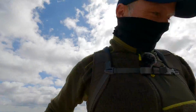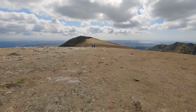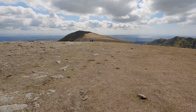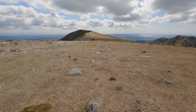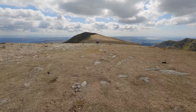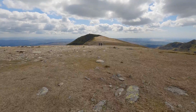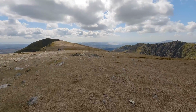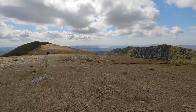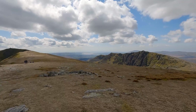So that's the path back up to the Old Man. It's like a barren wasteland, isn't it? It is. It is funny. There's nothing growing, no grass, no sign of life, nothing. There's absolutely nothing up here. It is a bit dreary, but the views make up for it nonetheless. I think that's Duddon Sands down there, is it, Susan? You've got all the windmills there, haven't you, and the Morecambe Bay.